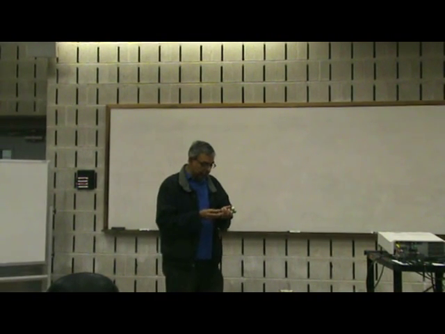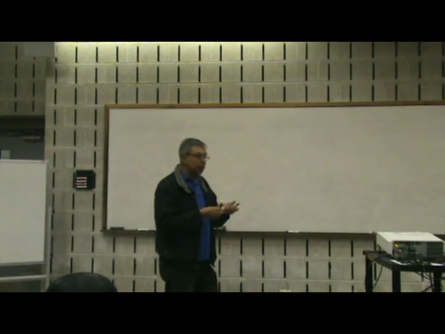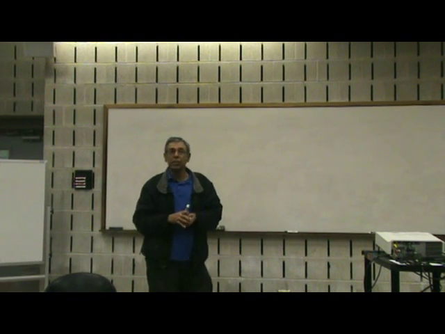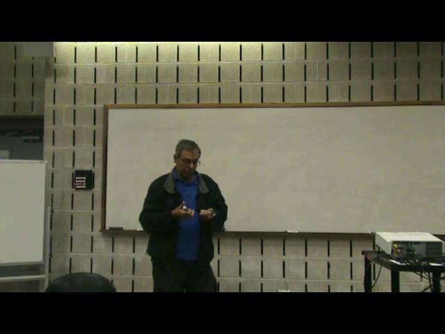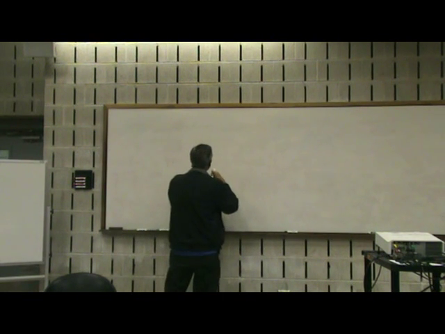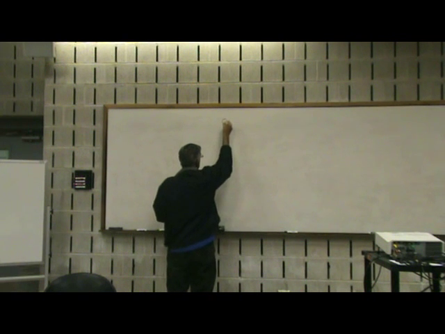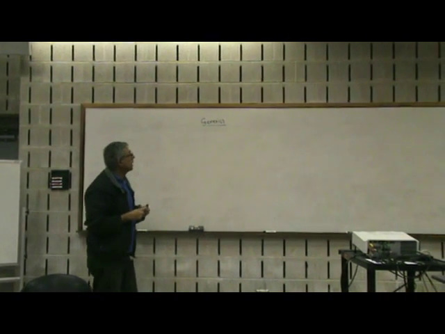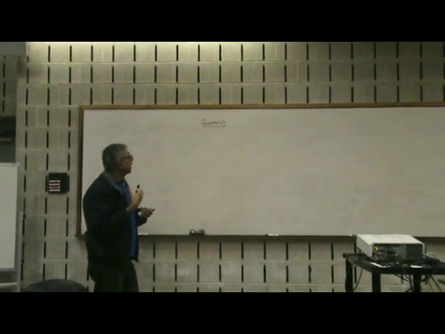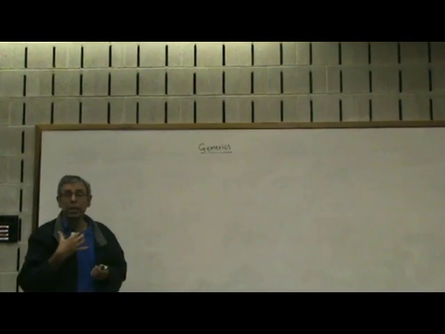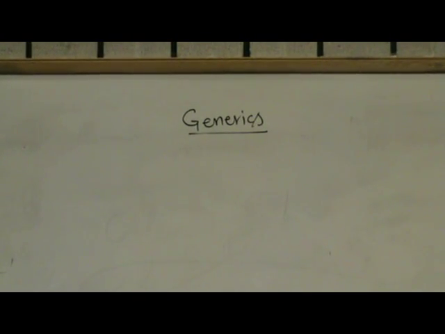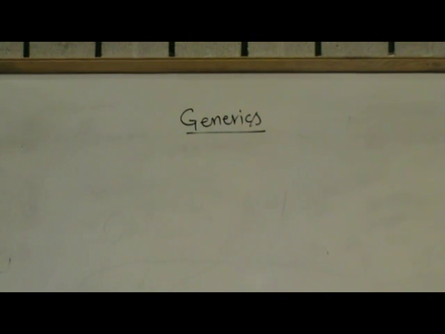All right, so let's continue on. We have covered most of the basic material as far as C# is concerned. So now we'll take a look at slightly more advanced material. One of the next topics that I'll describe is called generics. The idea behind generics is that sometimes we write code which operates on a particular data type. Using generics, we can easily make it such that the same code will operate on different data types.